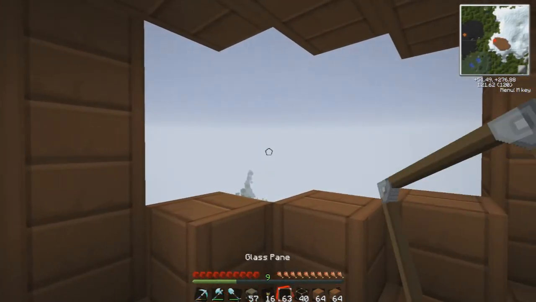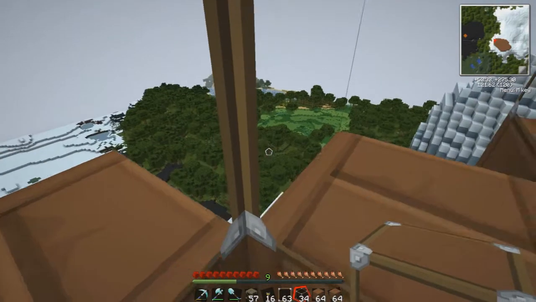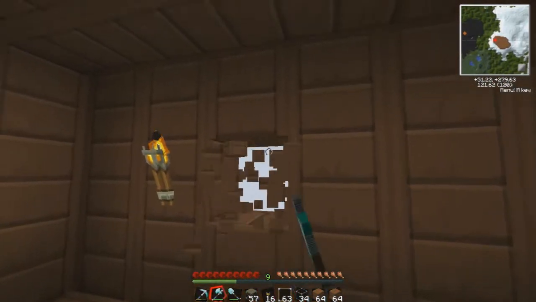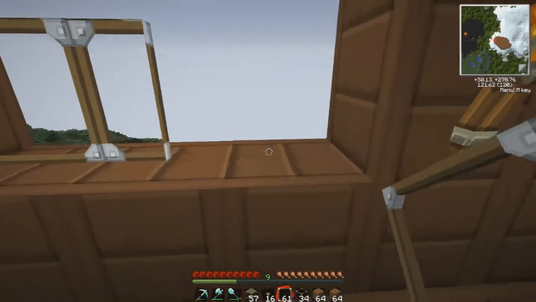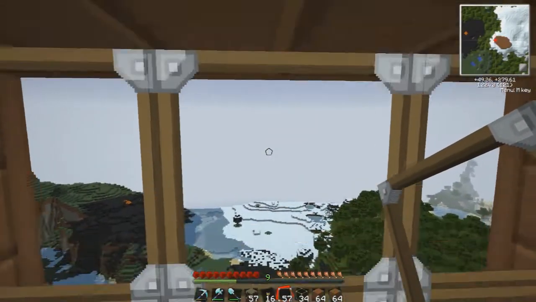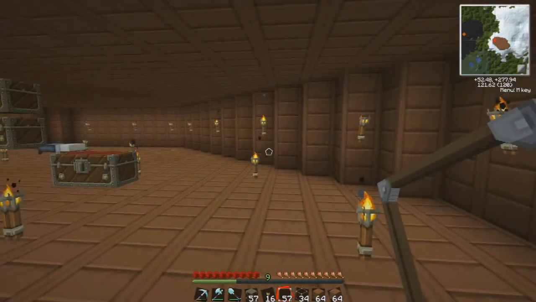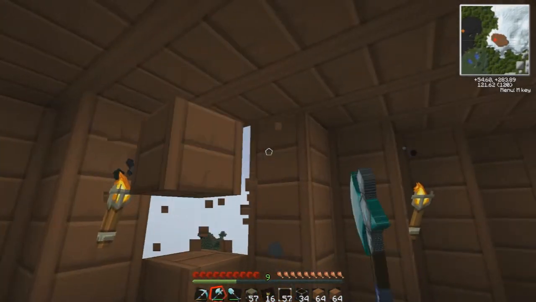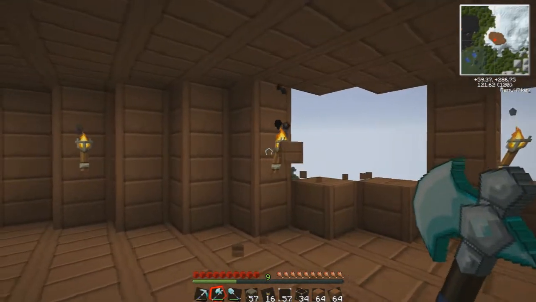There we go. That should be good. Very cool. Okay. Now let's make another window here. And this can be glass panes. Okay, I'm not really sure why that's not connected to textures, but whatever. Let's see, let's make some windows on this side, between these torches.